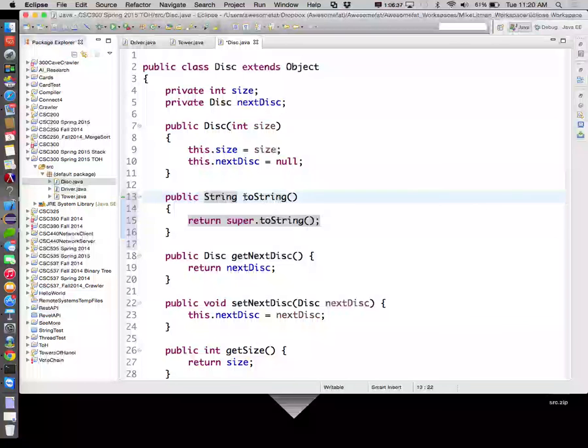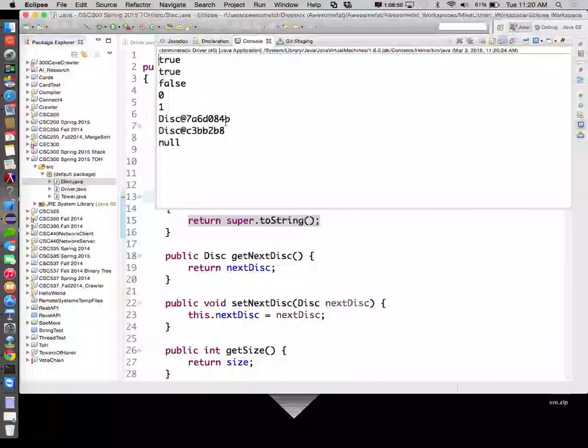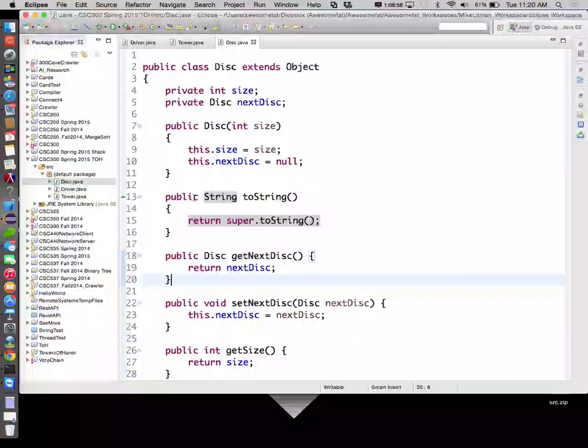Okay, you want to call my toString? Sure, I'll just call my parent's toString and have it do whatever it was going to do. This would have automatically happened had we not written this. So we're going to see our output is still the same. Same output, because we're calling upon our parent's toString. But now we're going to say, you know what?